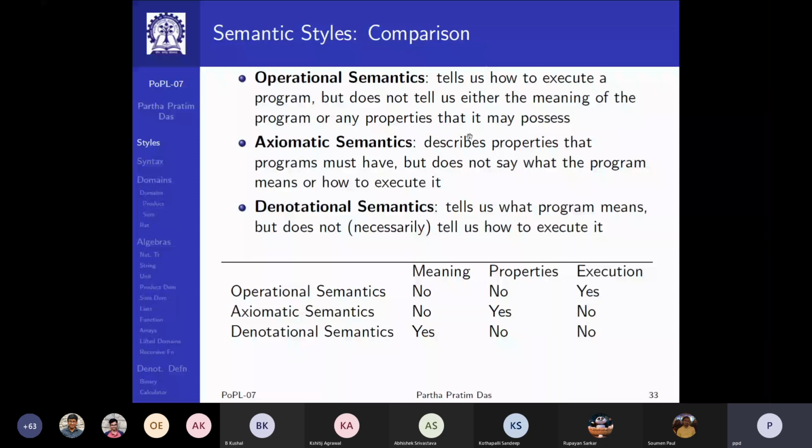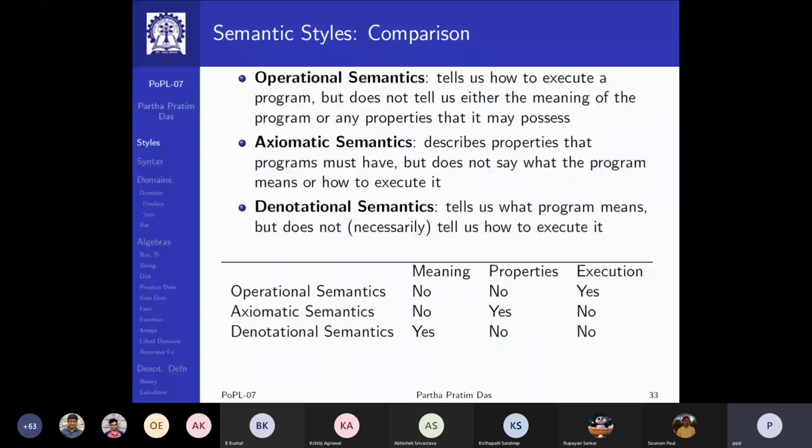Axiomatic semantics, in contrast, describes the properties that the program must have. We have seen, for example, for stack, a whole lot of properties of empty stack, of the axiomatic way of stating what is LIFO. That is, if you push and immediately pop, you get back the original stack.